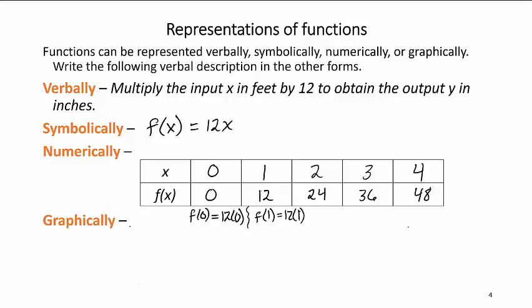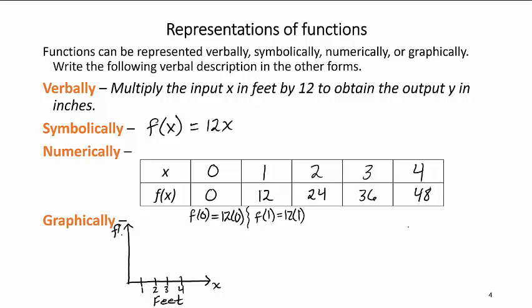Okay, so let's take a look at this graphically. Get a little graph going. I'm not going to include negative values of x or y because our x and y values are both positive, and our x values range from 0 to 4, right? So I'm going to scale that accordingly, right? And make sure you label the axes here. And also this is in feet, right? Our x values. Okay, so whenever you have a context to the problem that you can add, make sure that you label the axes accordingly.